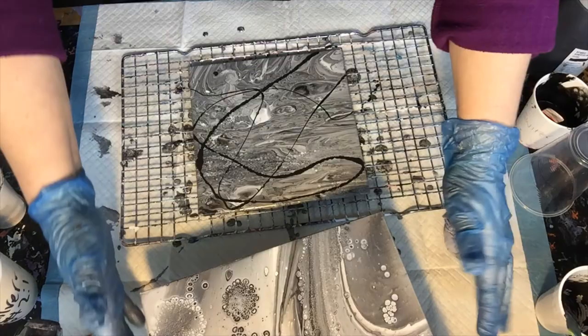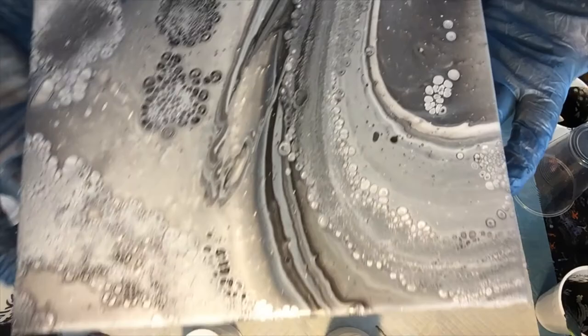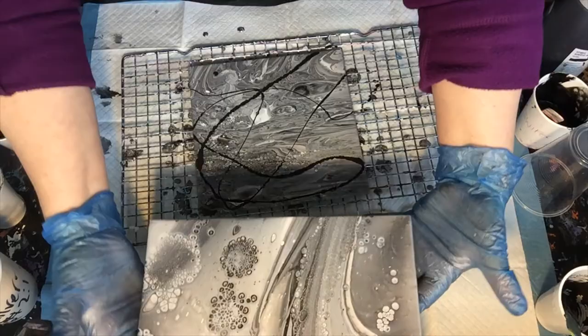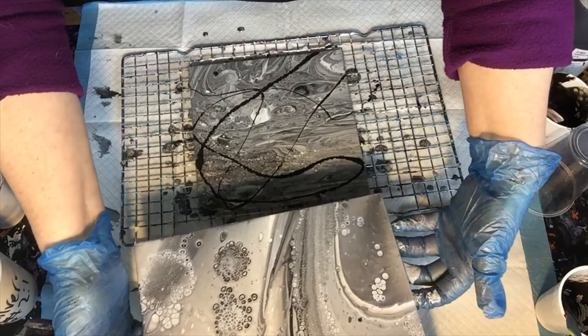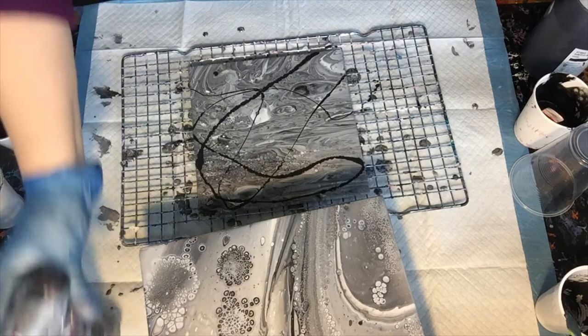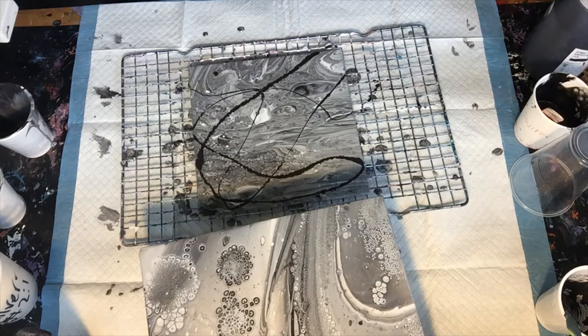But let me just put it there. Can you see a nice black streak, and those cell clusters are coming up quite nicely. I might just do a little bit more. Bear with me. Let's see here if there's any more black underneath there. So I'm just going to give that a quick blast. No, it looks like white. Shame. I wanted some more of these little black cells, but never mind.